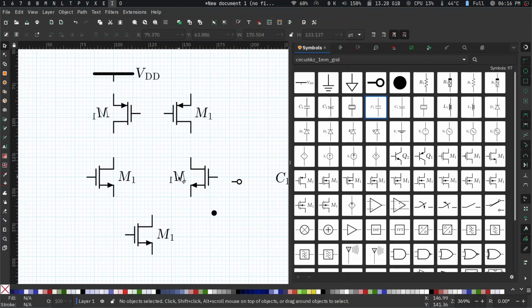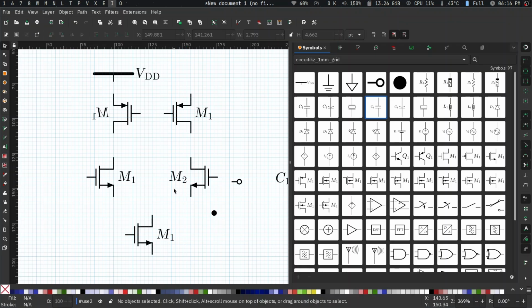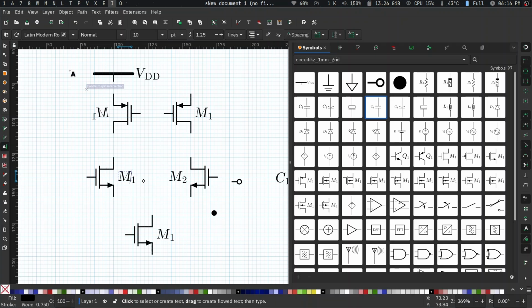So let's say this guy, remember I had flipped this guy before by pressing H horizontally. Now I can just double click, I move inside and I press H, flipped. Then if I want to edit the symbol here, I press T for text, then I go to it. Now as you can imagine, the font that I'm using is already set to the Latin Modern Roman font, those fonts that we had installed. So that's why the fonts look like this.